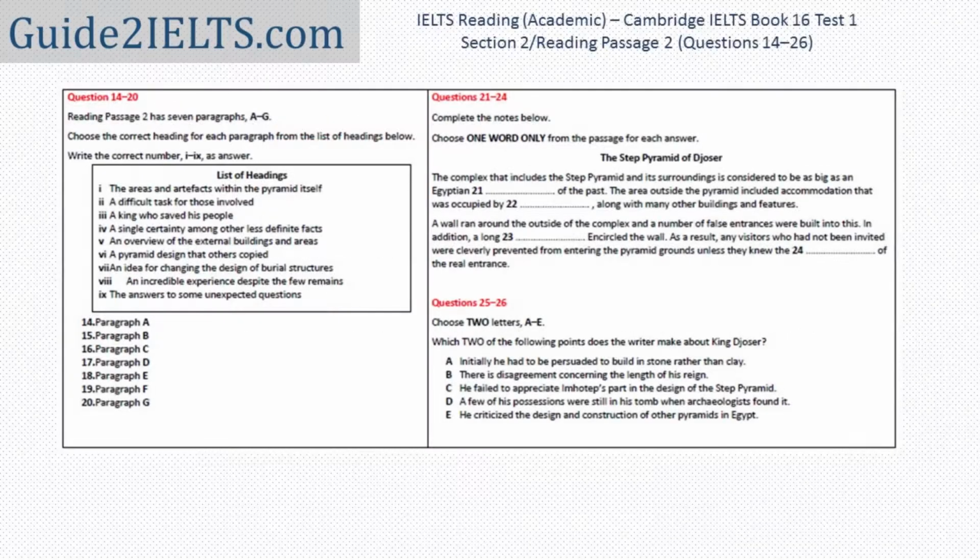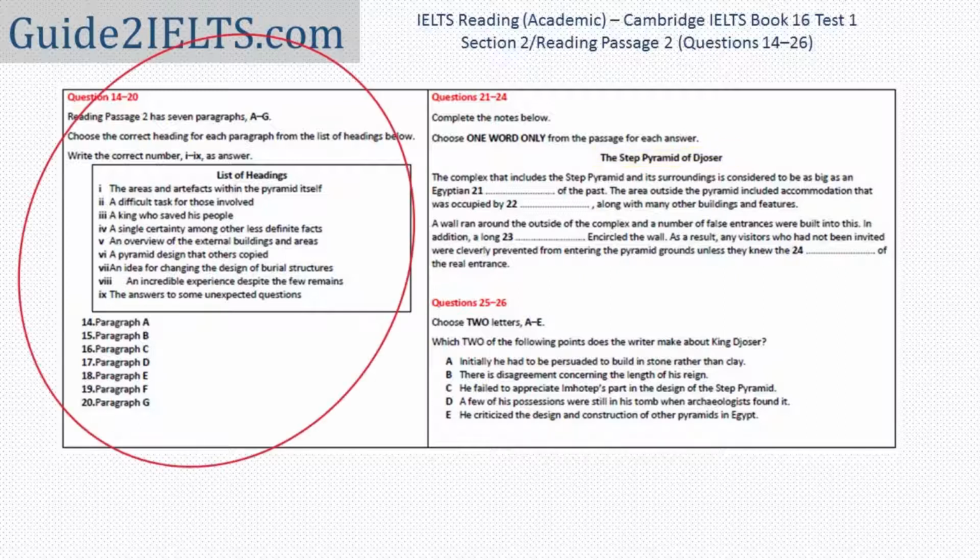Another thing I take note of at this stage is if there is any heading given to the complete the information question type. There is a heading in this case, but it just says the step pyramid of Djoser. In this case, it's just a general heading, actually the same as the heading of the passage. Sometimes this heading is very focused. For example, the heading could be the exterior of the pyramid. So in that case, I keep that in mind as I'm going through the passage, because wherever I may find anything about the exterior, all these answers should be around that area.